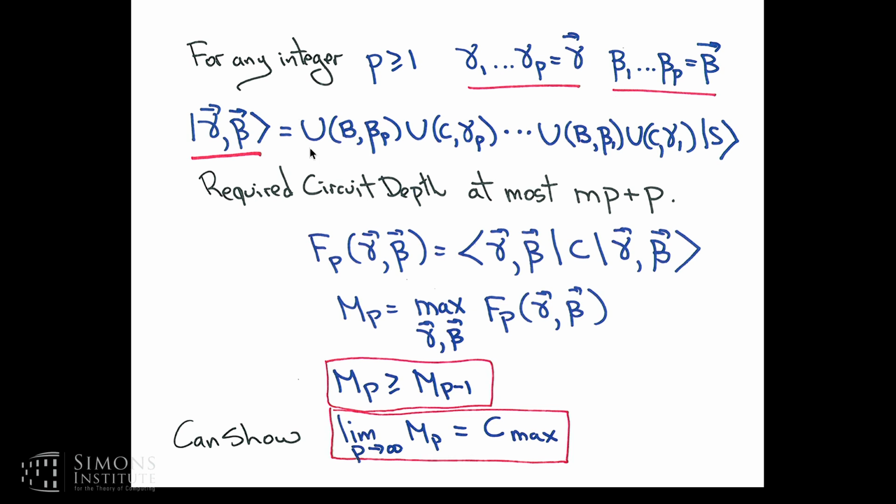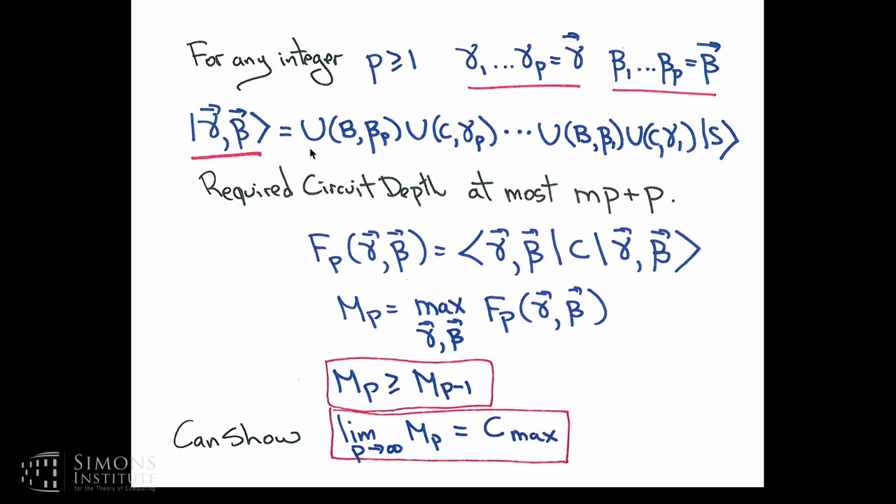For any integer p, which has become for us the definition of the depth of the algorithm, I want to define 2p parameters. So there are p gammas and p betas. Then we make a state: start with the initial state, then act with the operator that depends on the cost function with angle gamma 1. They're angles because the cost function is integer valued, and the sigma x's have integer eigenvalues, so it's enough to think of these as angles.